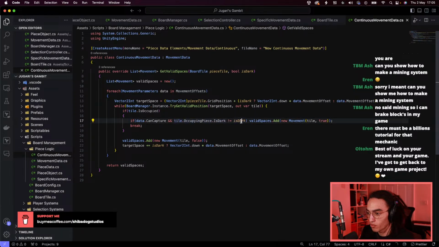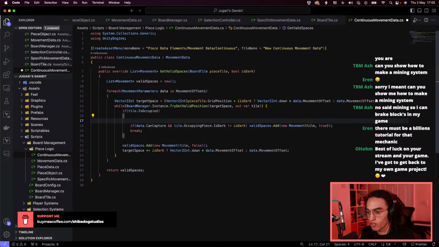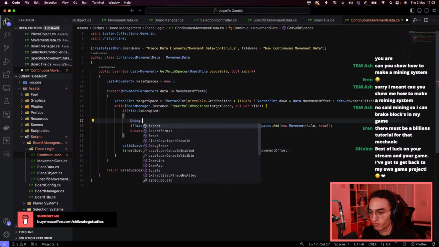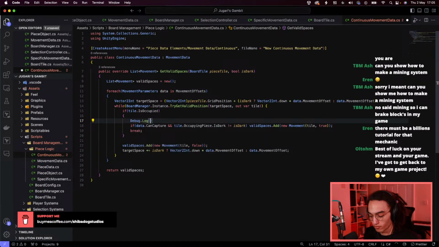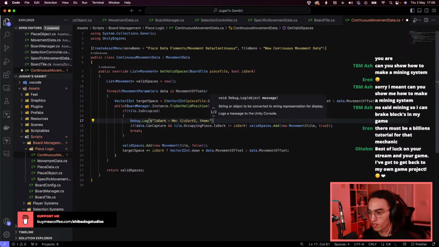Tile.occupyingPiece.isDark is not equal to isDark. Let's do a little debug.log. isDark, me, them.